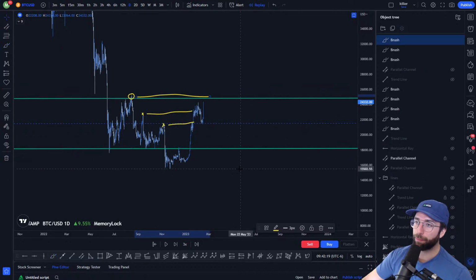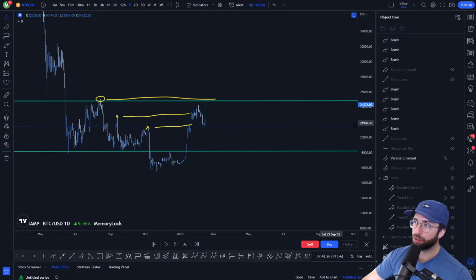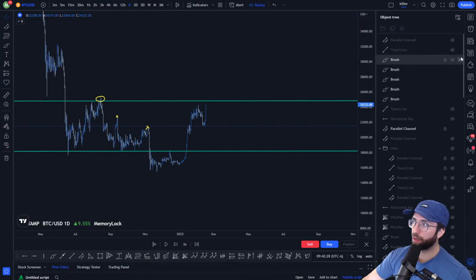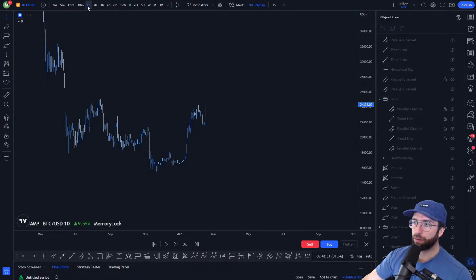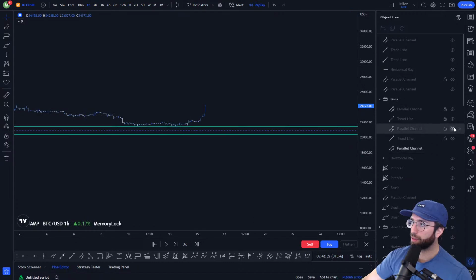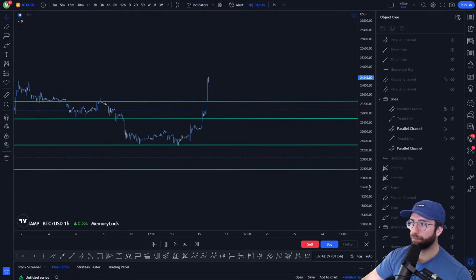What's probably going to happen? Well, we're probably going to range. And plus, it's a high time frame resistance, a high time frame range. So let's look to see what happens up there. And again, we can go to our hourly. Let's put this on and this on, and we'll hit play.